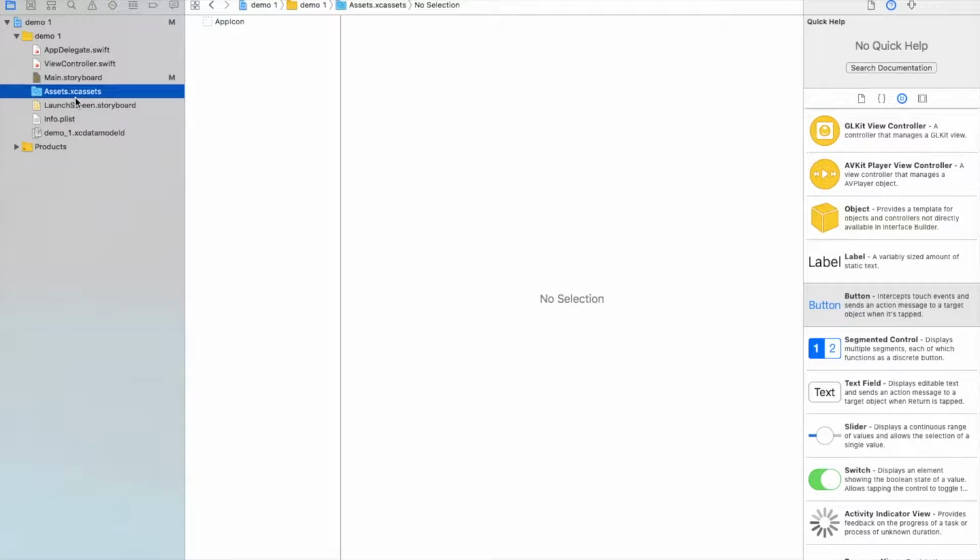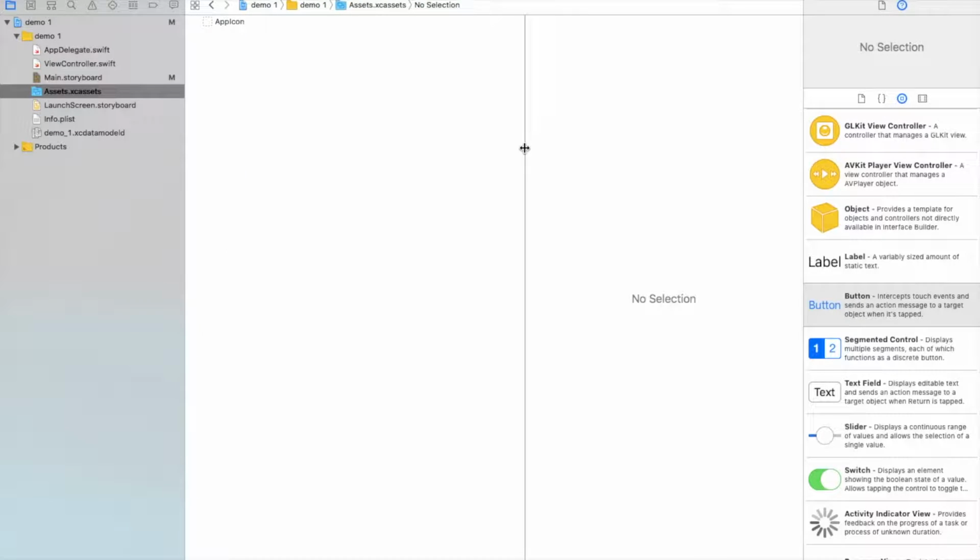Okay, you can see assets. Assets is nothing but like a gallery. You can save anything. For example, if you develop an app like Facebook, you have a home button, and you have to display it. So in the case of that app, we have to drag the icons into the assets, which is like a gallery, and when you drag all the images, they will be stored in the project, so you can use them in your project.